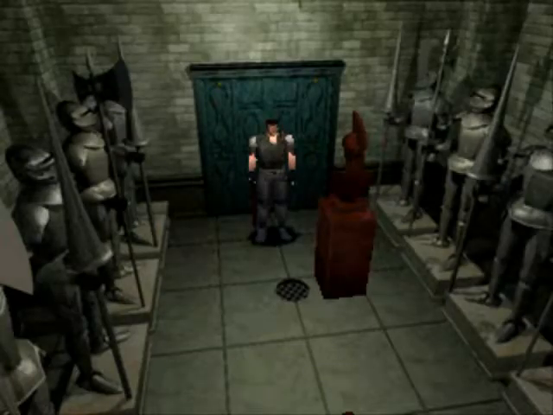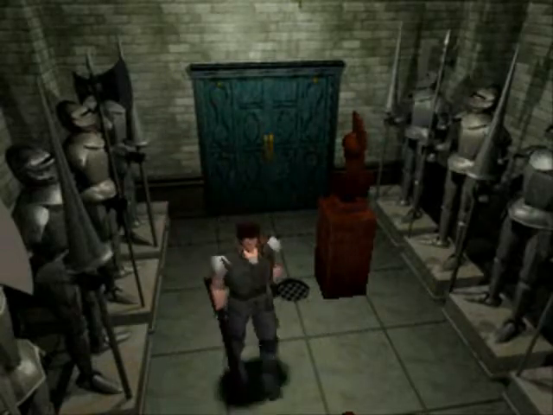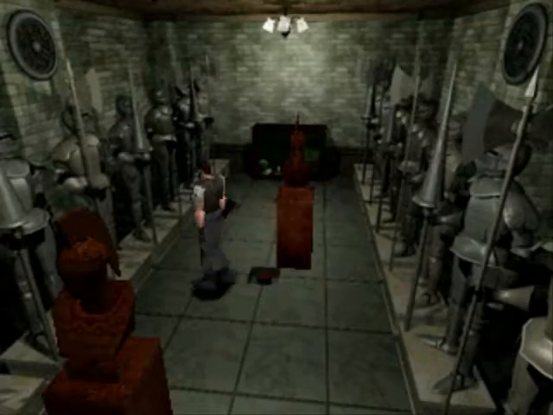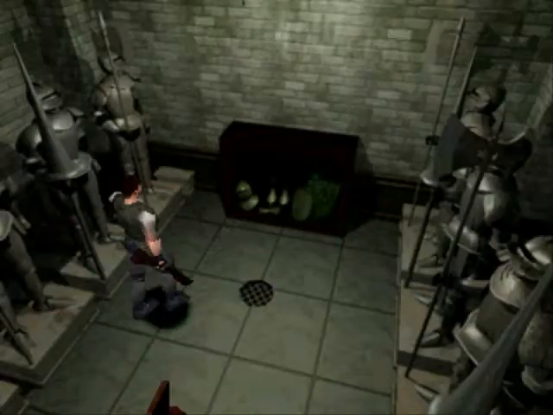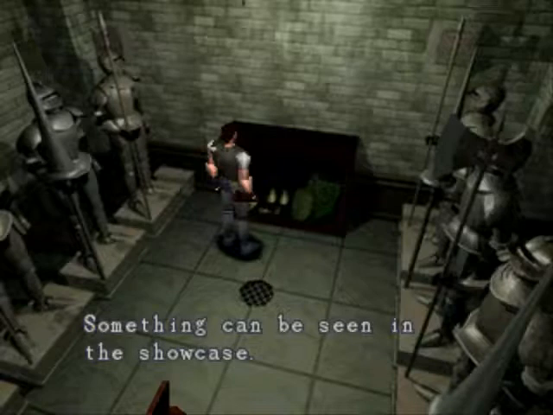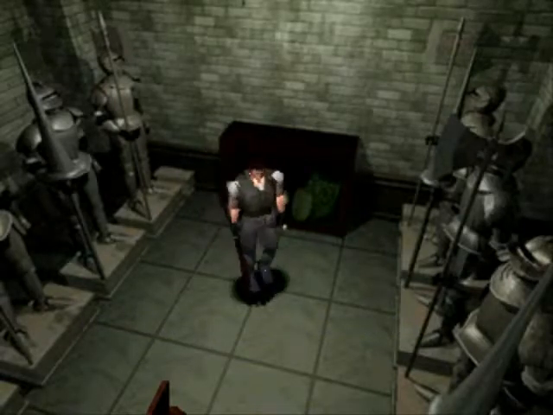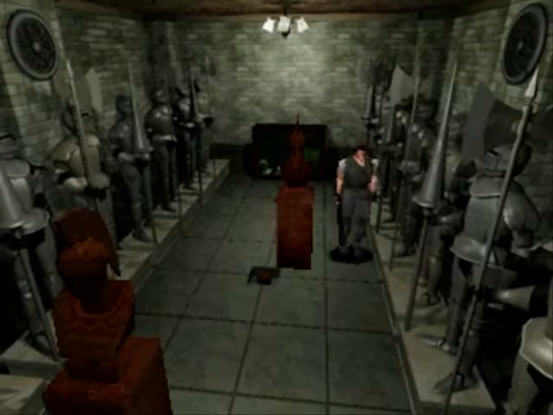There's another armor door key, and I like the design of this door. It's really elaborate. Rather ominous. Heavy looking suits of armor, all standing at attention, and there are two statues in place in what appears to be a switch. And also a container. Something can be seen in the showcase.